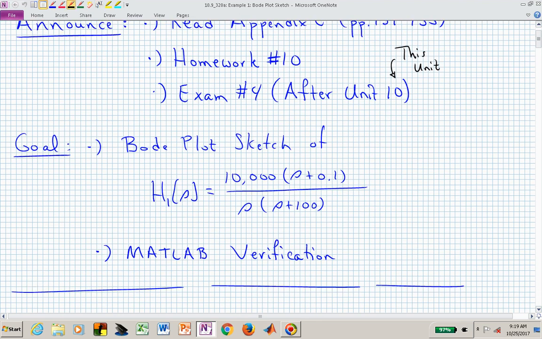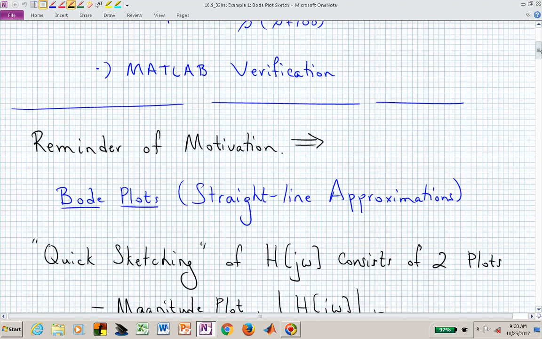That's in pole 0 form, and we know to sketch the Bode plot we have to change that up. And after we do the hand sketch, we'll quickly show how you can verify that in MATLAB. So we actually do have the answers in the back of the book if you go to MATLAB and start implementing or expressing the information of this transfer function in the proper way in MATLAB. And so you have a way to check your sketch, or you have a way to check what you're putting into MATLAB or how you're using MATLAB.